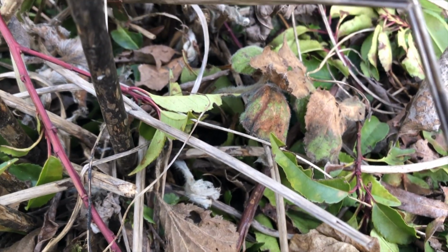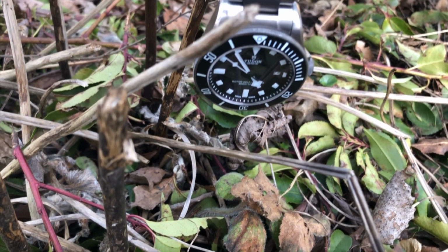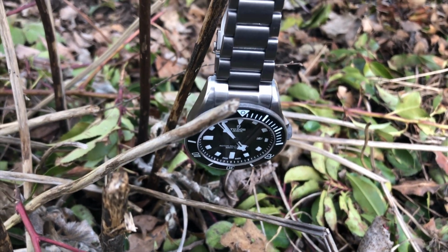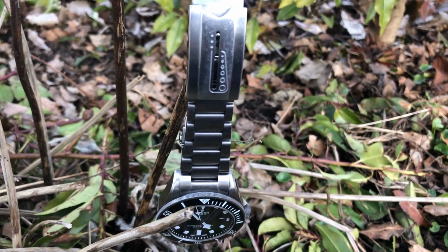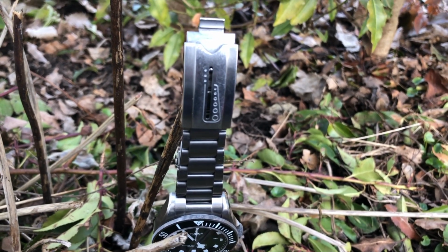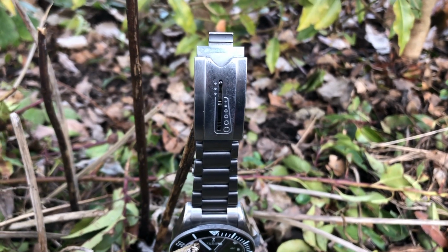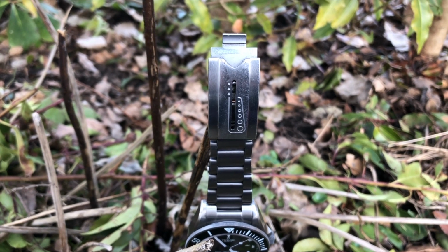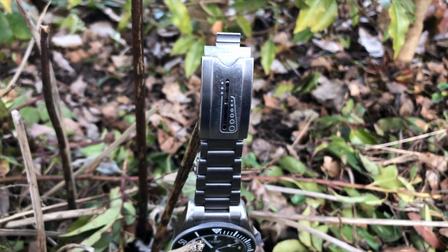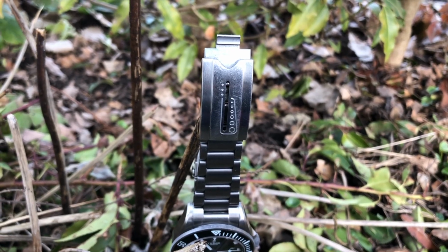All is compensated by the clasp, however, which has to be the highlight of this bracelet. For starters, it allows for a full-out dive extension with the idea of fitting it over a wetsuit. Now, of course, nobody needs that, but it is there nevertheless and adds to the tool-like character of the watch. More importantly, the clasp can be micro-adjusted in 4 positions, with the 4th position adjusting the bracelet automatically, depending on the expansion or contraction of the wrist.